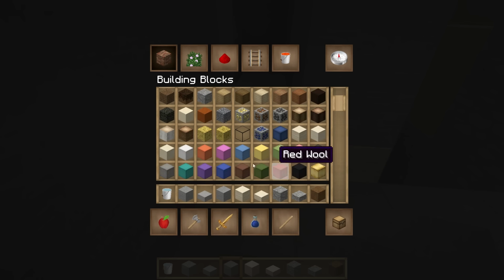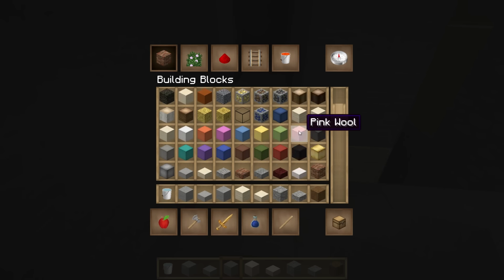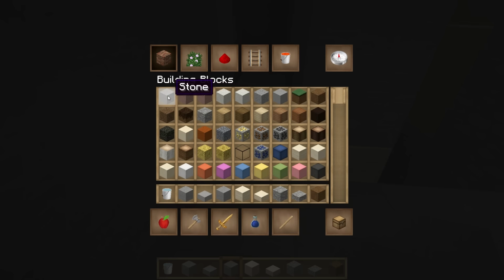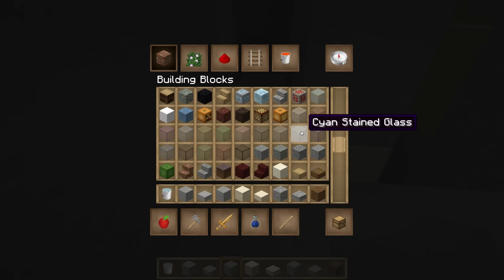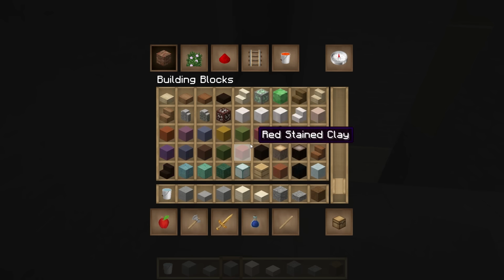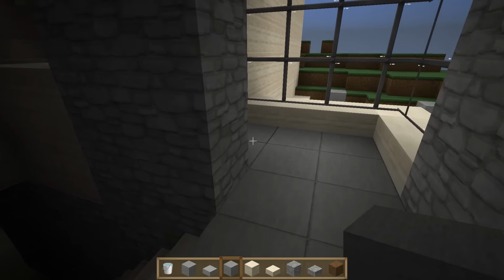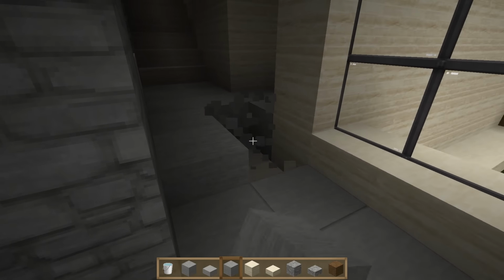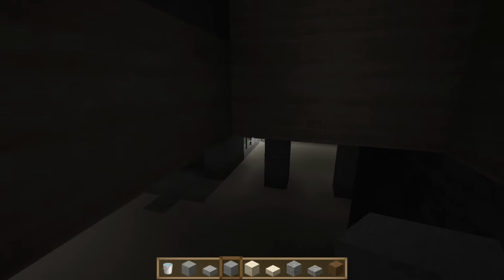Where's even stone? Quick, where's the stone? There's stone slabs. Stone is probably right up here somewhere. It's the first block. Okay, I literally cannot find stone stairs. So screw stone stairs then. They're stupid. They don't exist, but they probably do exist. I'm just probably being stupid and can't find them. They don't even need them here.